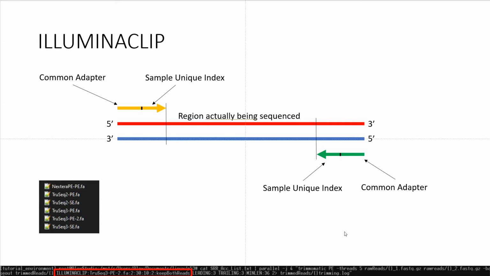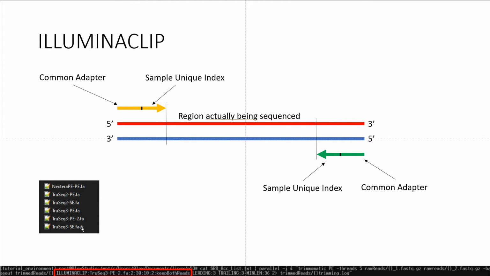The next thing that we were working with is the IlluminaClip. So we did the paired end and then threads, which is pretty straightforward. We gave it 5 threads because it didn't go beyond that, and then we had all of our inputs, and then we gave it the base out. The base out is going to tell it what to name all the outputs. So we have trimmed reads, and then the squiggly brackets, which just mean whatever is being fed into it, like I mentioned last time. So everything is going to go into the trimmed reads folder with the same SRR number before it, and then it gives it the 1 paired, 1 unpaired, 2 paired, and so forth.